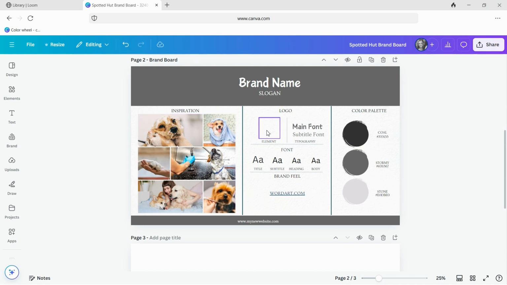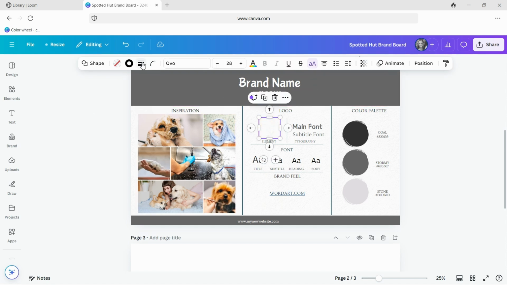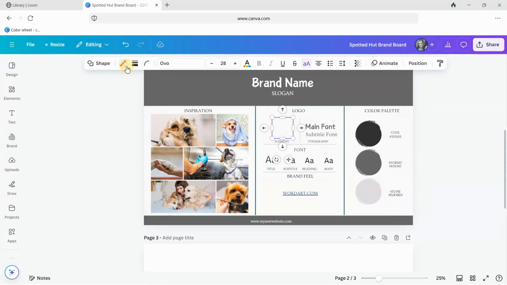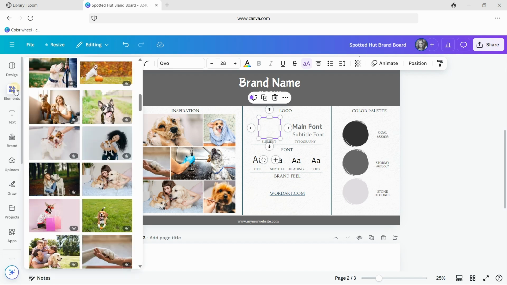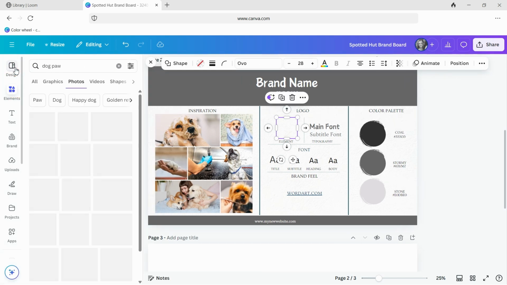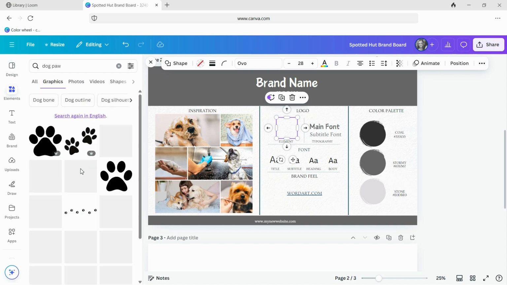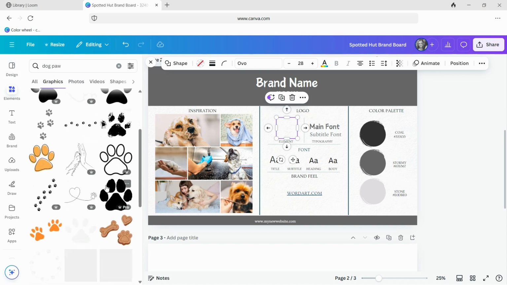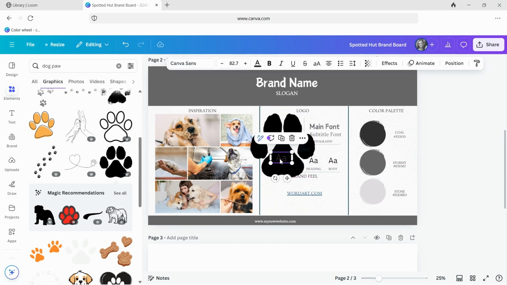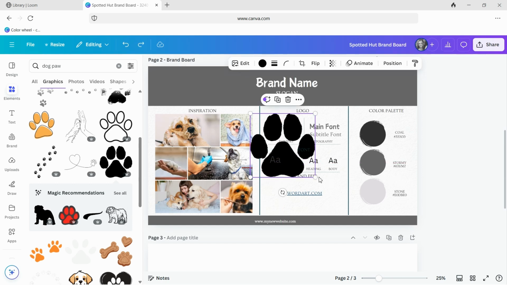And then what we're going to go over, I am thinking I definitely want a paw print. So I've just done a blank element for you here. If you click on that element and go to 0 for the border weight, and then on your fill, you can then click dog, and we're going to go to graphics, because I want just quite a simple one, like this, quite nice and rough around the edges. It looks quite authentic.